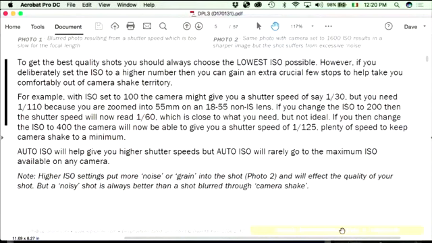Now I can make that, say in manual mode, give an answer of 11. That will be an overexposed shot, too much light. I can make it give me an answer of 9. That will be an underexposed shot. So I can still do that if I want. But the goal by and large in photography is to get a sharp shot that's correctly exposed.